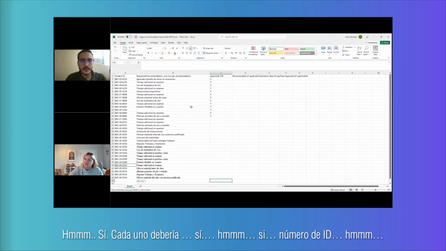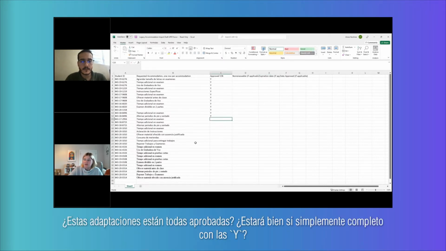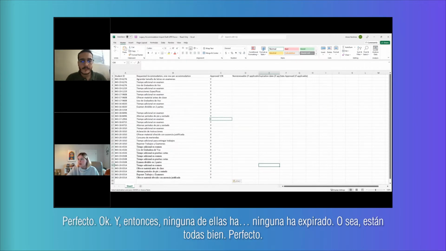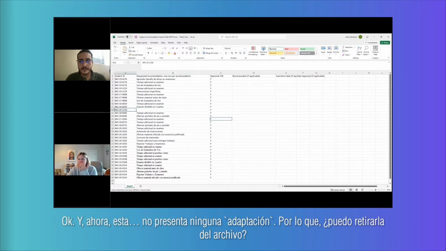Yeah, each one needs to have the ID number. And then are these all approved accommodations? Is it okay if I just fill in the Y? Okay. Perfect. Okay, and then none of them expire, so they're all good. Perfect. Yeah. Okay, and then this one, no accommodation. So can I just take this one out of the file?